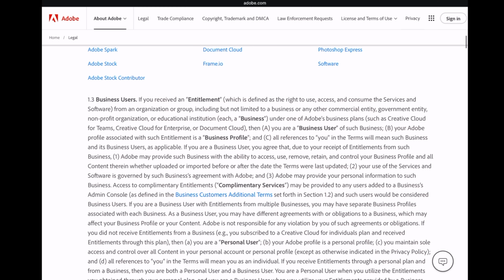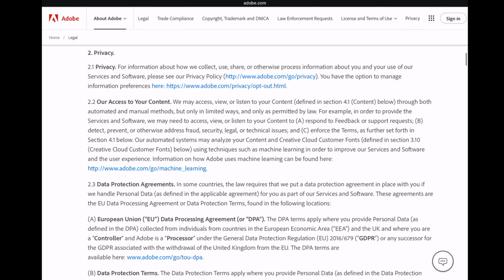So several creatives headed to Section 2.2, which talks about privacy and how Adobe accesses your content, and Section 4.1, which defined that content. Several people also saw Section 4.2, which though not listed as updated, does talk about licenses and sublicenses of your content. So based on their read of these terms of use, they had these concerns which hit the internet. Automated access to your content, automated processes were accessing it. Manual access to your content, people are actually reviewing your content. And then the whole license, sublicense question, which people leapt to thinking that Adobe can now sell your work as their own. And then, was this content being used to build their own AI? And then the question of whether this was affecting local content or just cloud content.